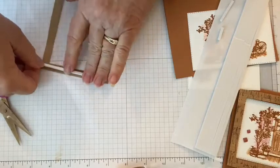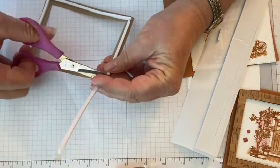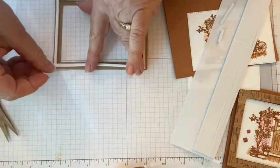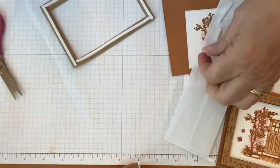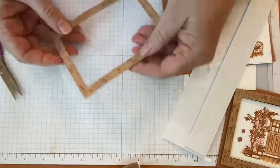And you do want on this one to use the entire, put it on the entire frame. This is that Cork paper. Such fun paper, you guys. If you haven't gotten it already, another one of those sleeper things. This is from the mini catalog.